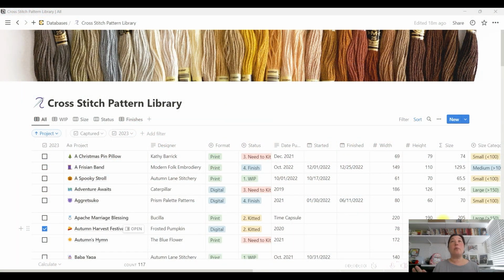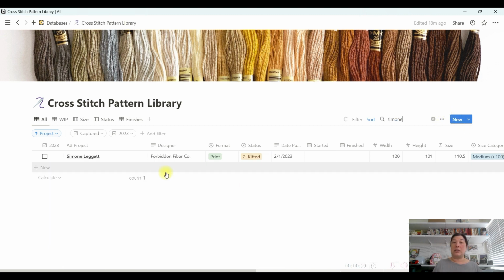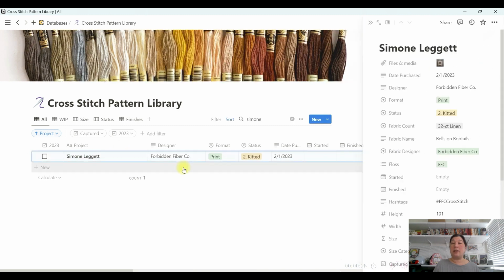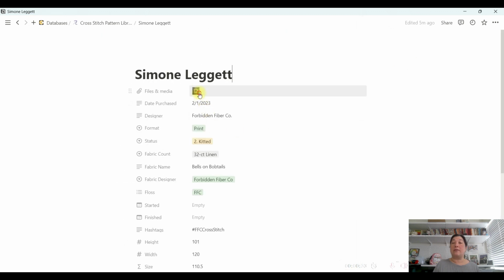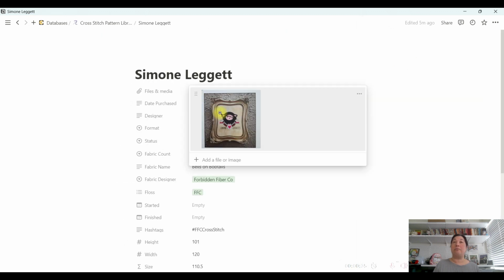All right, so you just saw me upload the photo of Simon Legit's final on my phone, and now I'm back on my website. I'm here in my main cross-stitch pattern library, which you're going to see a little bit more detail in a second. I'm going to go ahead and search for Simon. You'll see him right here. Pop him open, side view, and then you'll see that right there his photo has been uploaded.